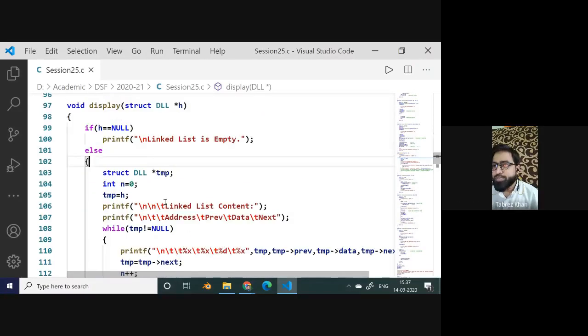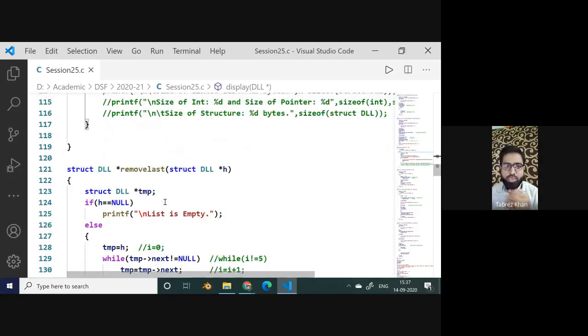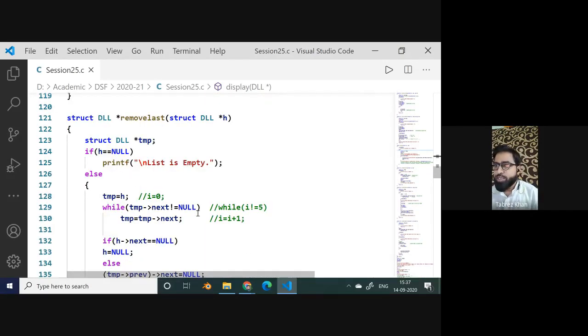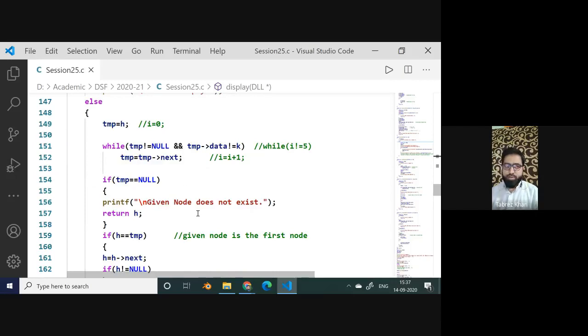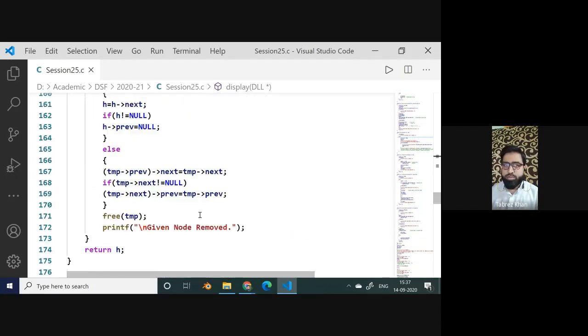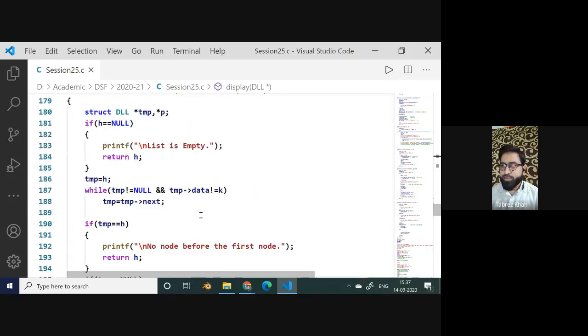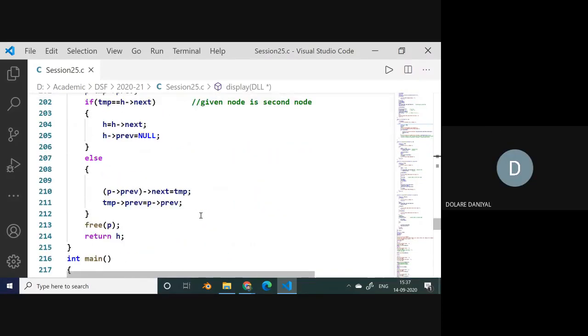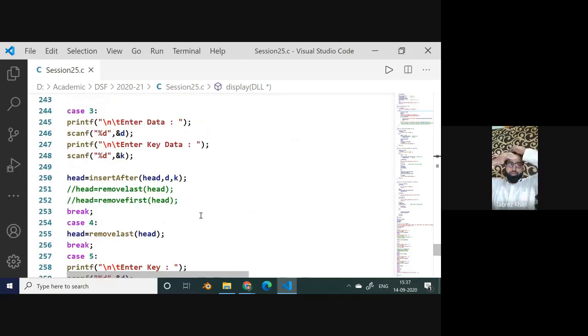Let me ask something. Okay, so there is already a query. The query is how can we sort the DLL? Any answer from your side, Daniel, for this query? How can you sort a DLL? Yes, you can unmute your mic and you can say. No idea. Oh, let me think and then I can. Any other student who can put some light on this? How can you sort a DLL?